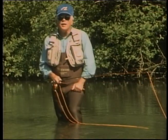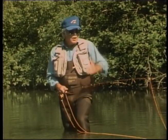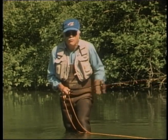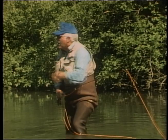The advanced slack line cast will give you the ability to handle those difficult situations, those days when it's windy, those places where you want to tuck it underneath some overhanging obstruction, under a tag alder, under a tree. Also, it'll allow you to fish every angle of the clock.